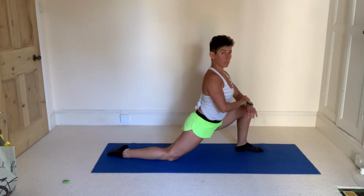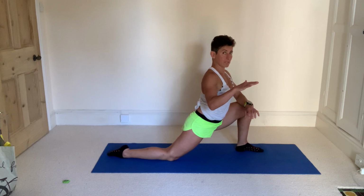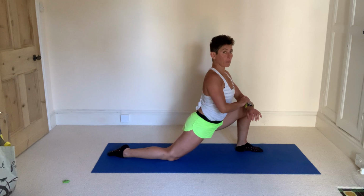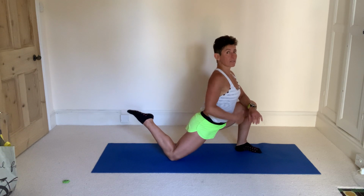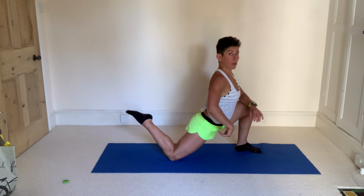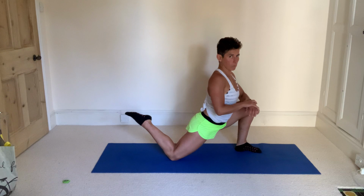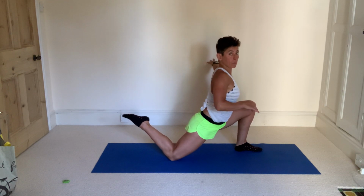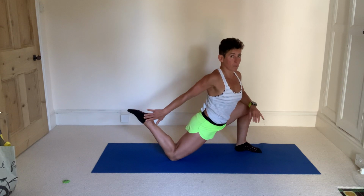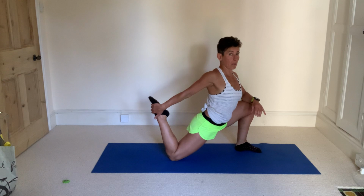I'm going to hold there, and then if I feel stable enough, I'm going to start lifting the right foot off the ground and trying to bring it up and towards the hip. As the foot comes up, the pressure should be going onto the top of your thigh, so not onto the kneecap. That will be very painful. If I feel too wobbly, I might want to put the hand on the wall, onto the side to give me support. See if you can, with your right hand, grab hold of that right foot.